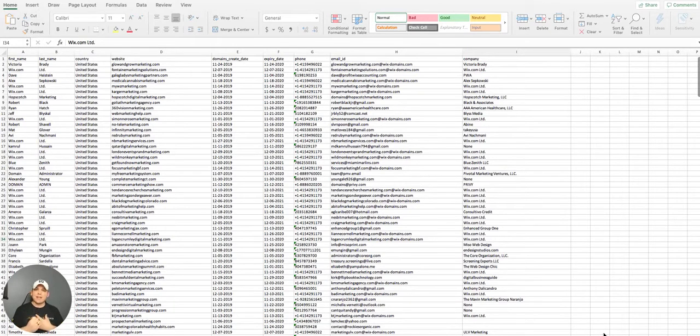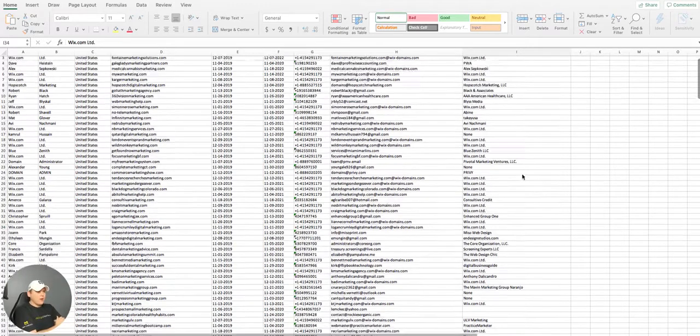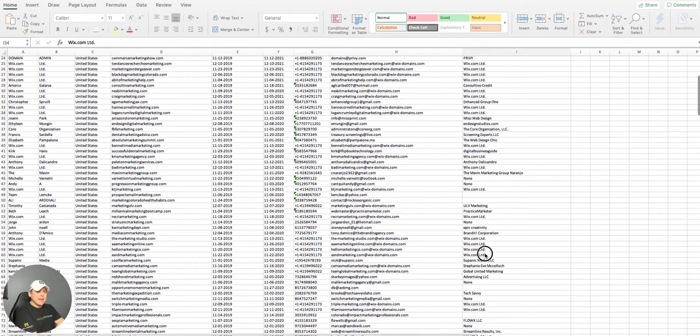So one of the things that we do with our agency is we will search and remove, we'll create a second sheet of all of the domains that are registered here. You'll see Wix, and the names being Wix, because I can't contact these people or put them in any sort of automation that uses their first name, the phone number, everything's all the same. So this is going to be a two-step process that we do on every single export, okay?